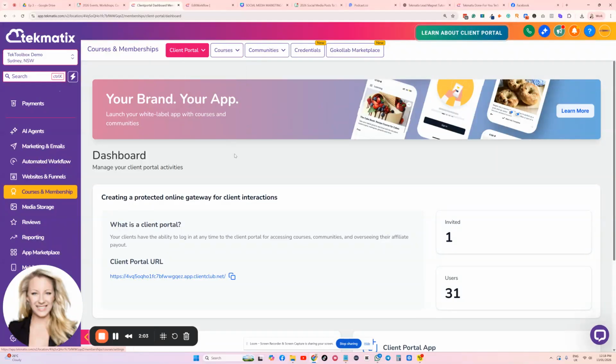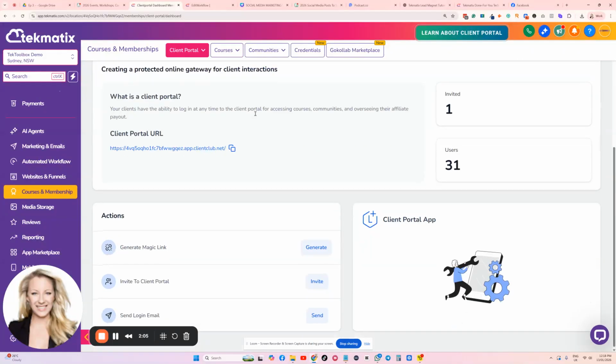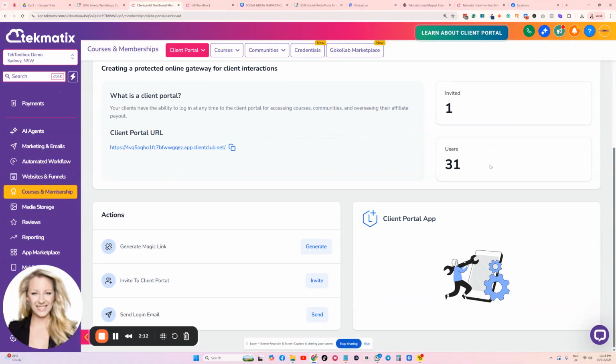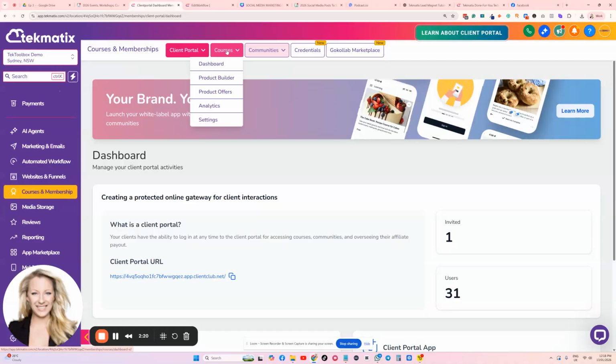First, we've got the dashboard, which is what we're on now. Now, this is a demo account, so you can't see anything on here, but once you start getting students, it's going to show you how many students you actually have. So in this case, we've got 31 demo students in this account, and you can also give people special links by clicking here. If you wanted to give somebody a link to their course area, this is from your dashboard where you can find that.